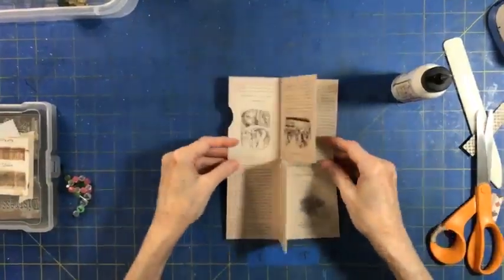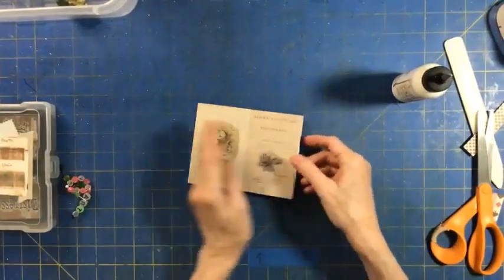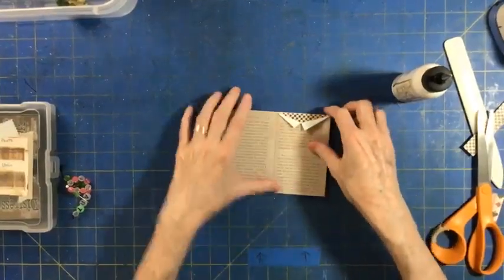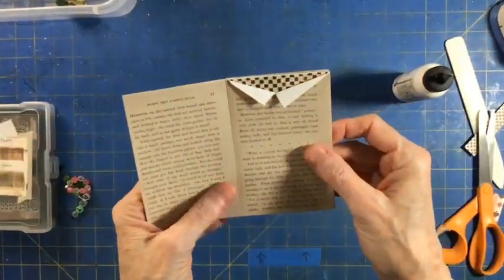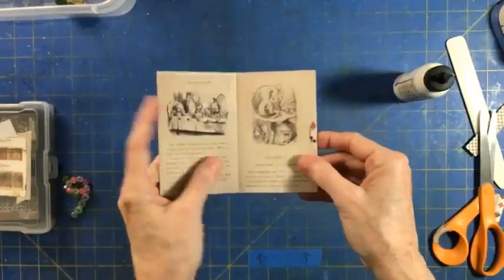All right, there. So let's see, like this, like this, like this, like this. All right, there we go. So now we have basically a lining. Okay. Lining and a lining. Okay.